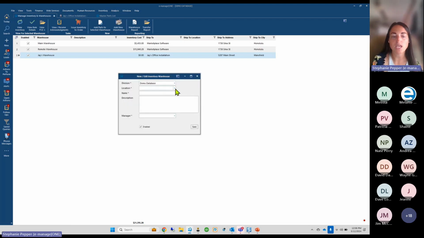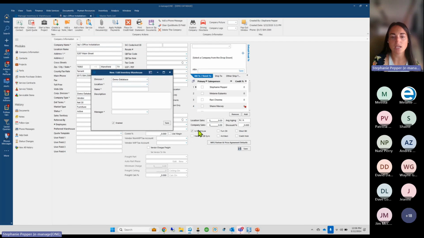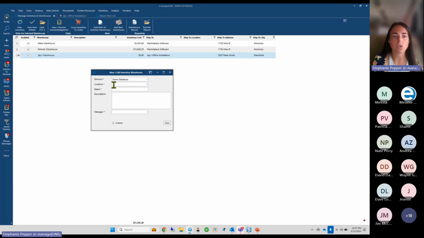Okay. What you'll see in this location dropdown is who you've marked as is warehouse. So if you missed that step, you just joined us, Jay's office location, I'm just popping over here. We've marked it as is warehouse. So in order to get these to show up here, you've got to have that marked first. Then you'll just select who you want to be. You can set up multiple warehouses to one location.